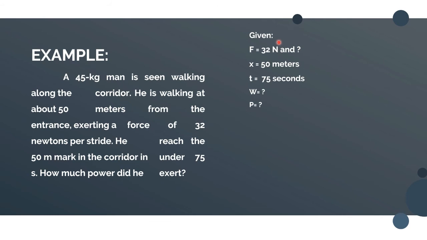Okay, very good. Ito po yung tinatawag nating weight. And also, the normal force. Alam naman natin na yung normal force ay equal po sa weight. Other than that, we have the value of the displacement natin, which is 50 meter, and the value of the time, which is 75 seconds. Now, ang hinahanap po natin diyan ay yung power. So, lagay lang po natin diyan, P. Syempre, hindi mo naman makuha yung power kung wala kang work, so question mark po yan.